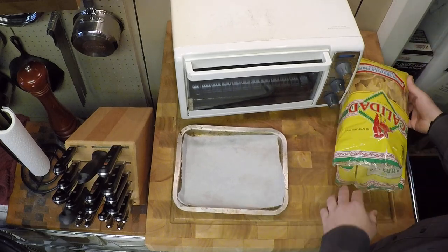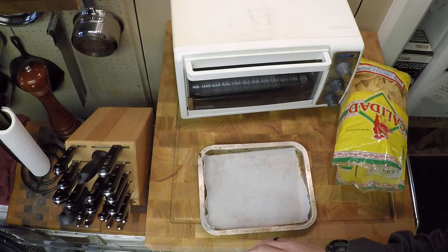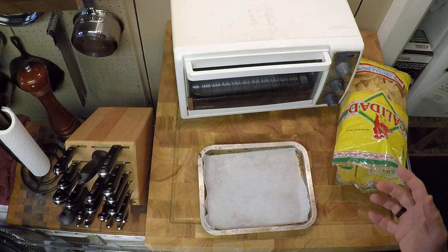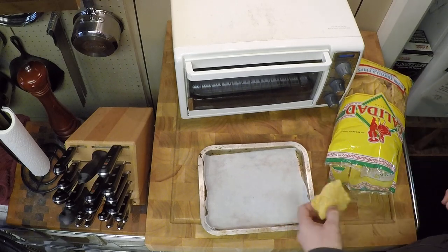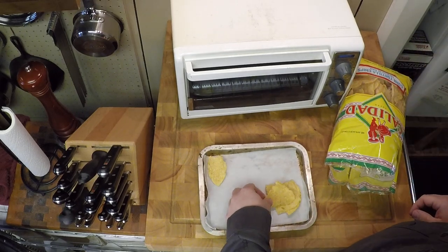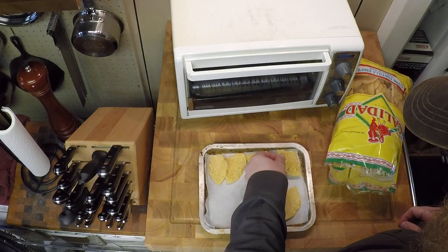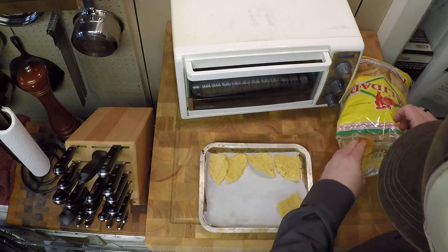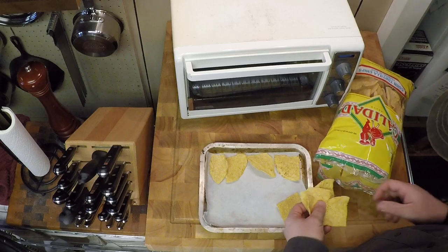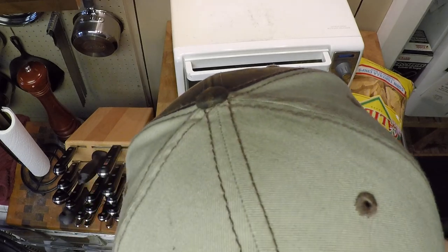All right. So this is a little different than I normally do. Normally I make my nachos in my oven under the broiler, but I'm not sure how to do that through the magic of television, so we're going to make it with a toaster oven. And yeah, they're getting laid out individually. That's how you make nachos. Kind of heathen just throws chips on a plate. You definitely don't make them in the microwave. If you're making your nachos in the microwave, I'm going to tell you something here. You're doing it wrong.